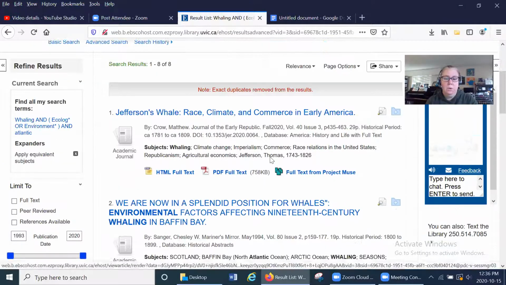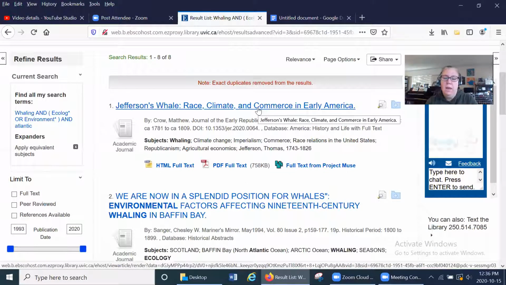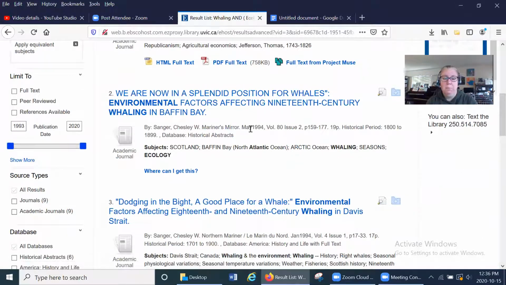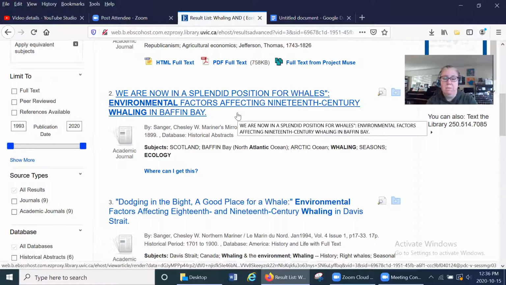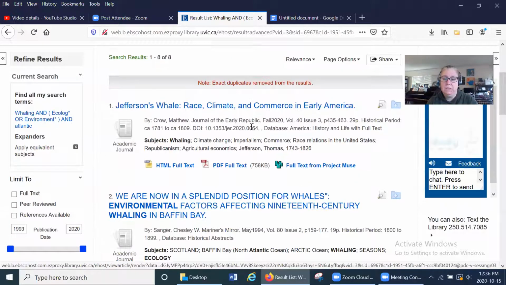So when you go to look at these articles now, you can read the title, and if the title is relevant or sounds interesting, you keep going and you keep assessing that article. If the title is way off, you know the article is going to be way off and you move on to the next one. Okay, so this one is about Baffin Bay. So you can assess the titles first and just ignore anything that's not relevant at that stage.